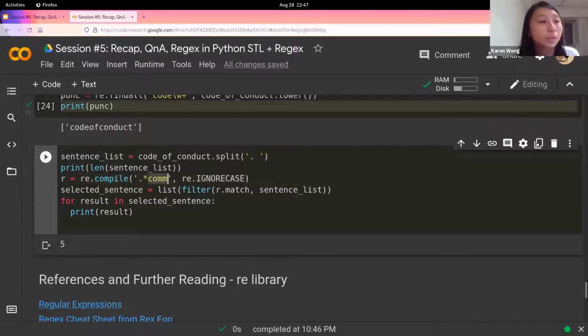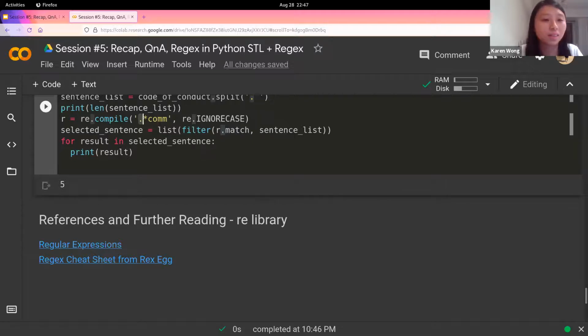Com is the word I'm looking for. I don't know how to spell community, so I'll just type COMM. And then you have star here. Star means it's a repeated word. And then dot means it starts, let me double check.